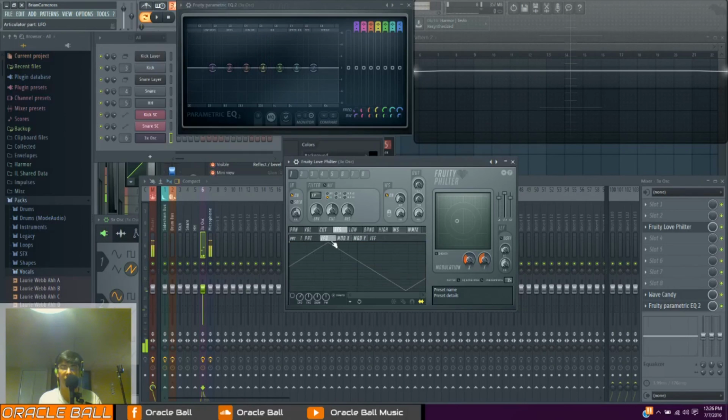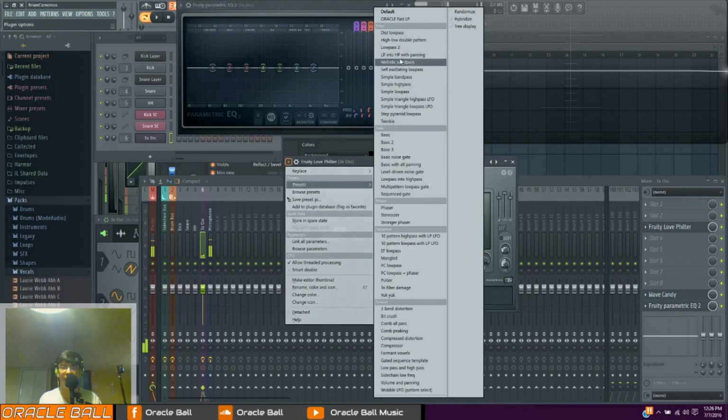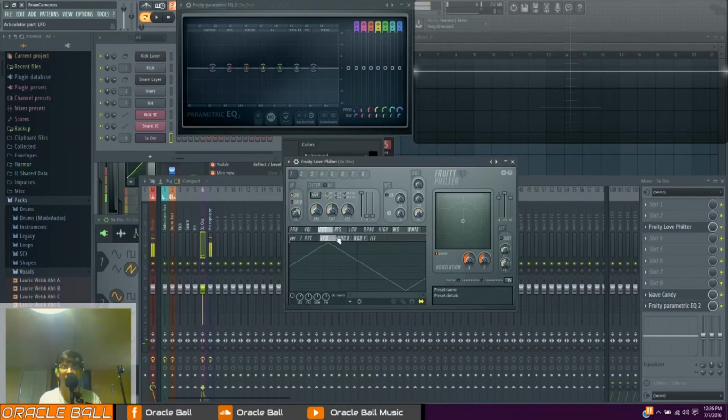And yeah, you can also do an LFO. So I'm just going to open up a default since I messed this one up. Go back to the cut, turn on the LFO by hitting this button. If you ever want to turn on an LFO, or you're ever editing a parameter in FL Studio and it's not working, you gotta make sure this button down here is engaged.